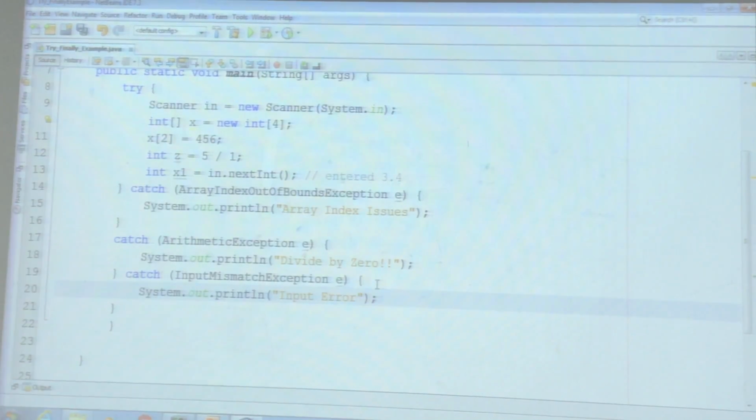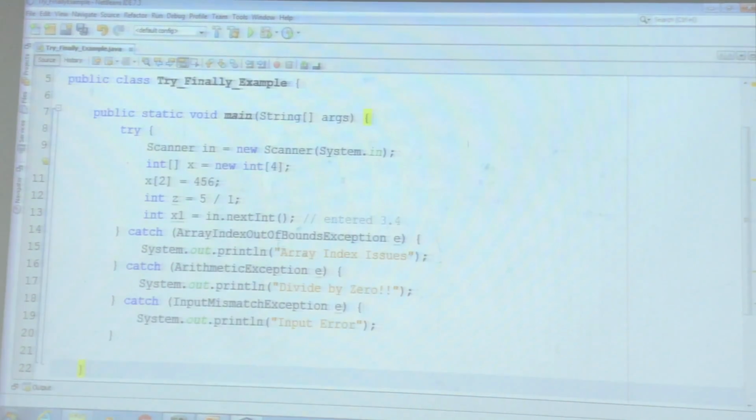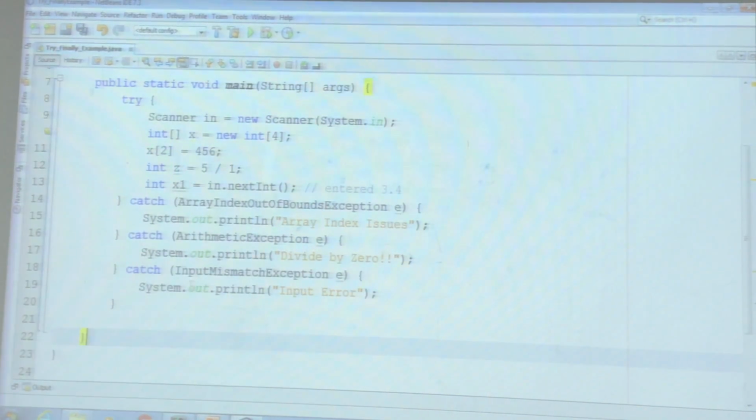I hope up to here no problem. Anyone has any problem? Okay, so what we learned, sometimes this type of question comes in the exam. They give you the code exactly like this, and they will say, okay, what will be the output of the program? So you have to decide.